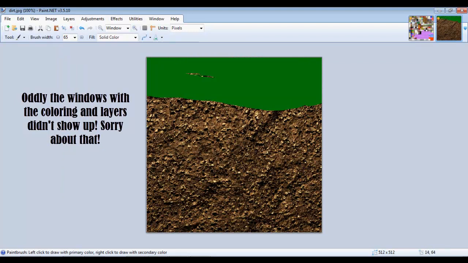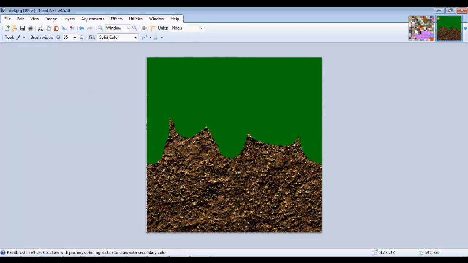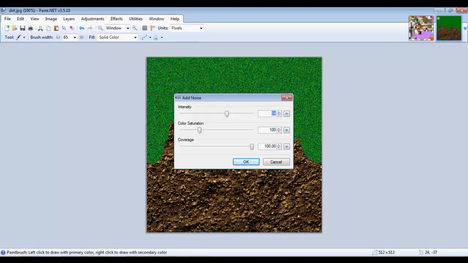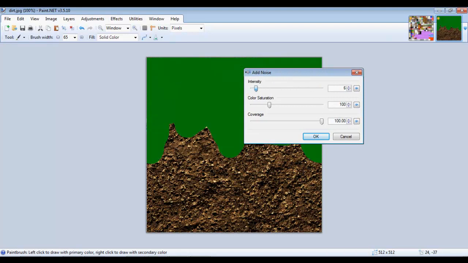So I'm just going to kind of blur that. And it looks so stupid right now, but once I add a couple of effects and then put it into the other one, it's going to look good. So what I'm going to do is add noise, not too much intensity.